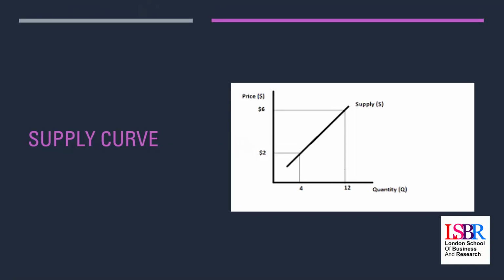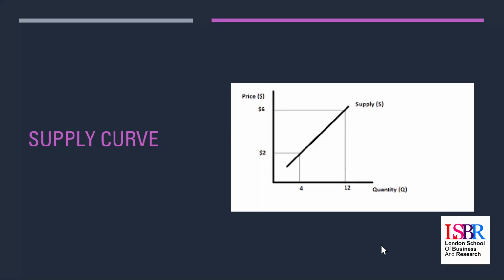So the profit margin's gone up. All of a sudden, you're thinking, I need to sell as many as I can. So your supply goes up. So with the supply curve, as the price goes up, the quantity supplied goes up. As the price goes down, the quantity supplied will also reduce. It's got a positive relationship, not an inverse relationship.